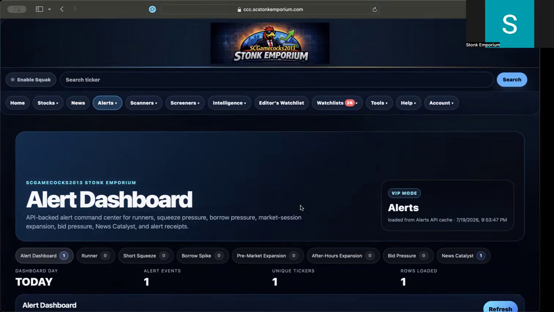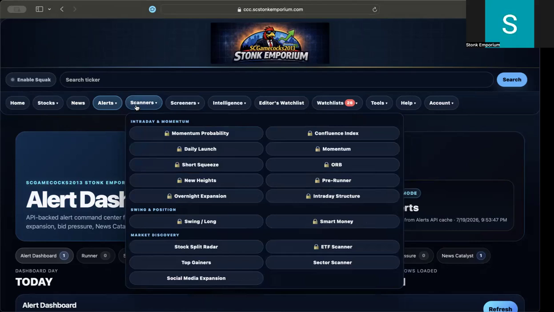Now we're really getting into the heart of the trading strategy area, which are our scanners and screeners. So scanners really represent what's moving right now, and screeners are the ability to customize and filter to try and find the stocks that will be moving in the future. So I'm going to expand scanners. Let's talk a little bit about some of the scanners. We're not going to go through all of them, but I'm going to point out some that correlate with some trading strategies.